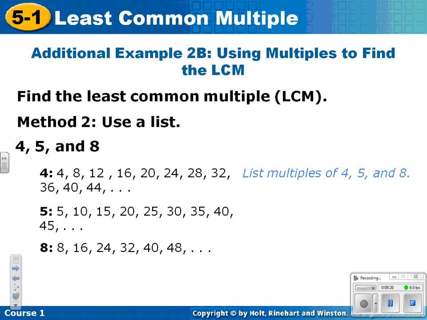And then you've got to find the number. What's the number they all have in common that has the smallest value? What do you see? 40. There it is. I would look at this and go, ooh, 20, 20. No, not there. Then you have to go find another one. Your chances of making a mistake here are pretty good, because not only could you make a mistake making your list of numbers, but then you could make a mistake trying to find the actual number they all have in common.